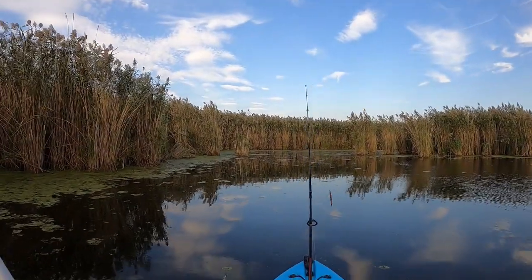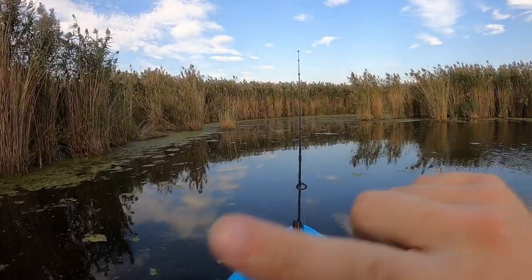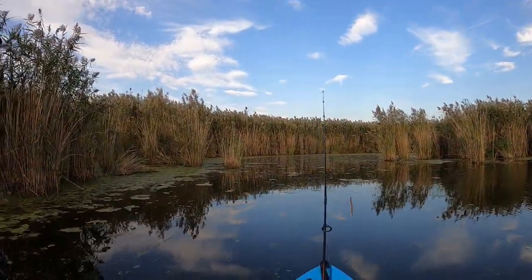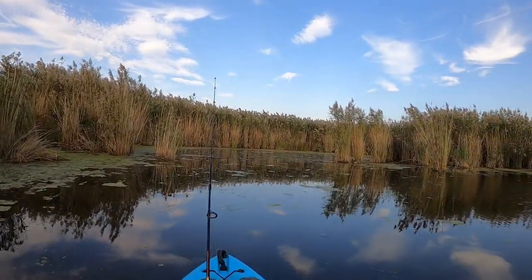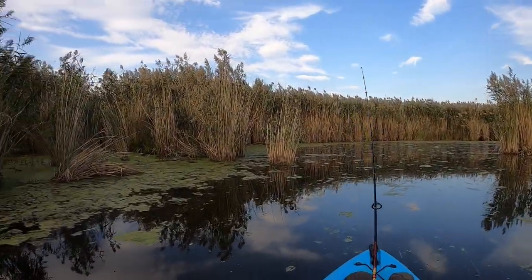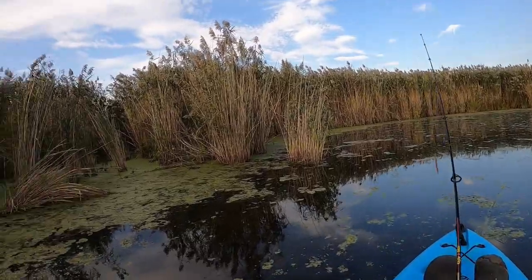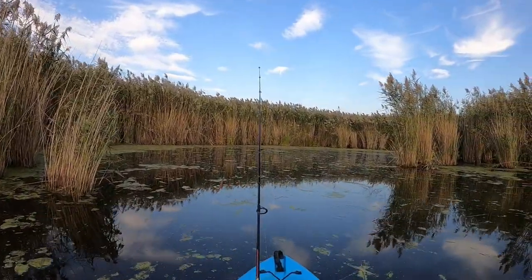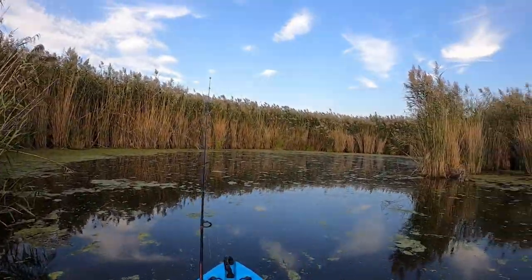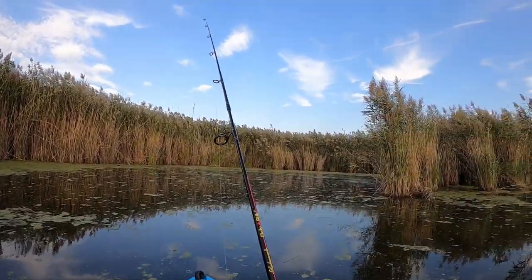You've all seen the crayfish in action — if you haven't, I'll link that video for you guys. It is available for purchase as well. It's the nightcrawler coloration, one of my favorite colorations, my personal best color that I choose all the time — as you can see with the slurpee stick here. Look at this turtle — I'm gonna run over him! All right, let's see what this algae-filled spot can do.